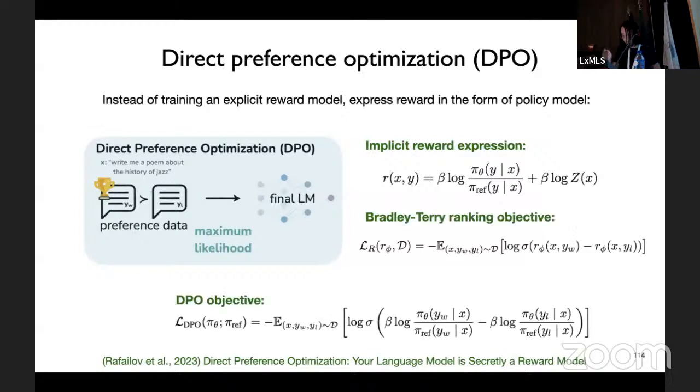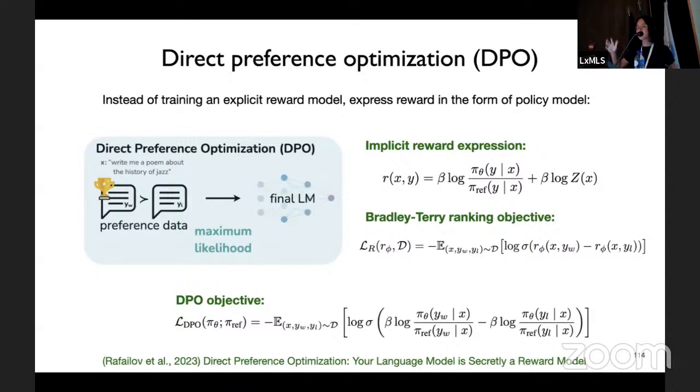Finally, I want to mention that in the last year, one major focus has been shifting from online optimization, like reinforcement learning and PPO, to offline preference optimization methods, such as DPO. DPO is essentially one training objective to learn from human preference data. The objective is like this: this is the policy model, and this is the reference model. You directly learn from the preference data by plugging in this very simple training objective, and it works well. DPO has become really popular in the last year.